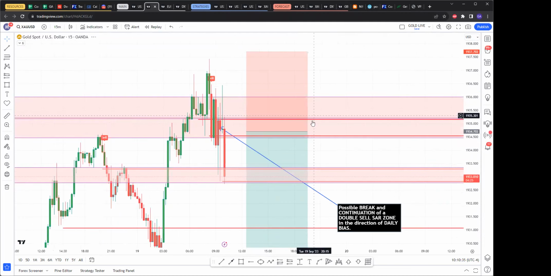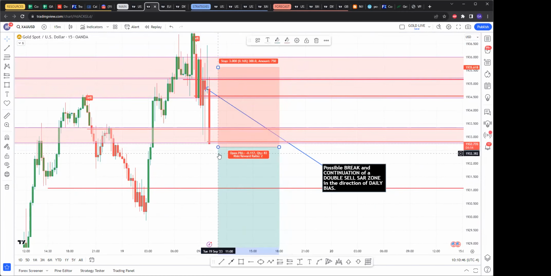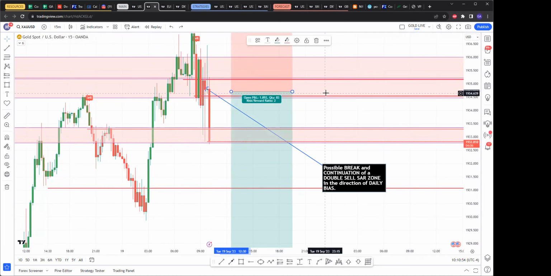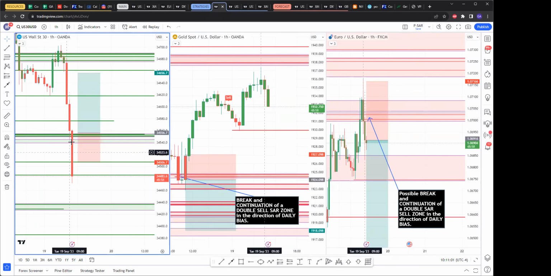On the 15-minute for gold, this below here is the 15-minute zone, if I'm not wrong. Yeah, because we have that. So this might be another entry right here, but that would be the 15-minute time frame, if we have two 15-minute candles breaking and continuing, so a break candle and a continuation candle. But I don't see anything, to be honest, for you guys for gold for me to stick around on the live session. You can see things are dropping. US30 is dropping, EU is dropping. I'm sorry, US30, gold is dropping as well.